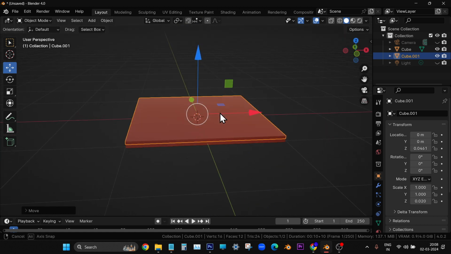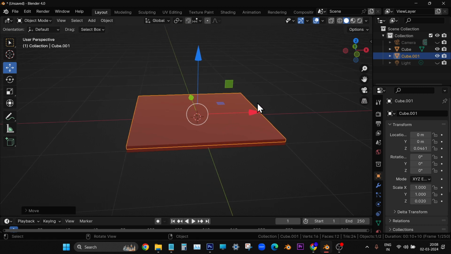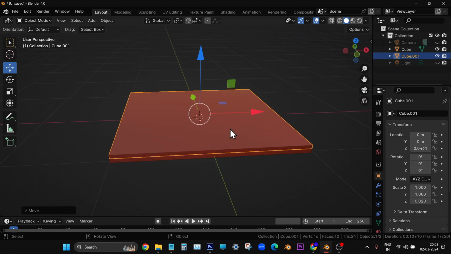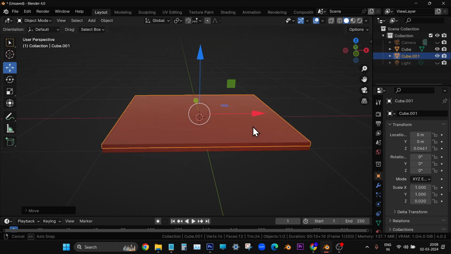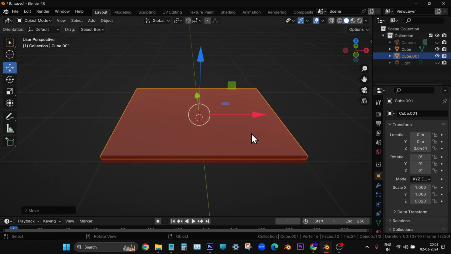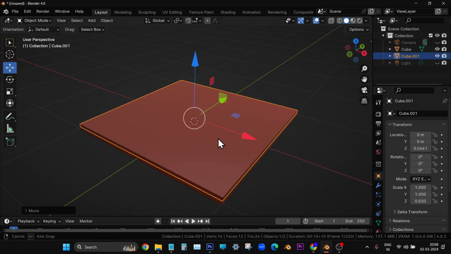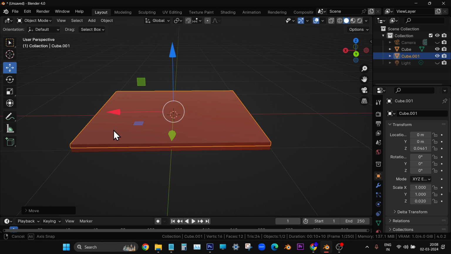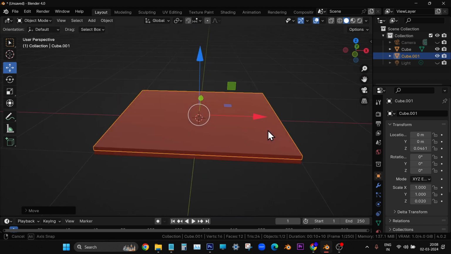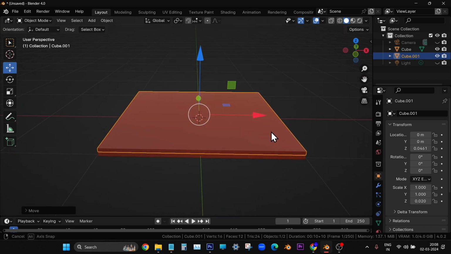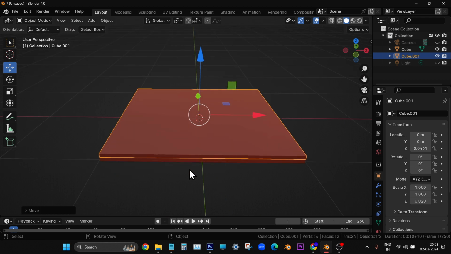Whenever we are doing the modeling, we should make sure the x-axis in the global gizmo is at the right side. That means I am looking at the object from its front. If I do it like this, I am looking at the object's back side. This is the front side, so facing the front side, I am doing the model.